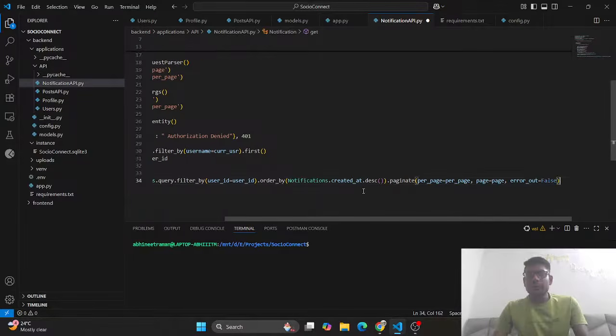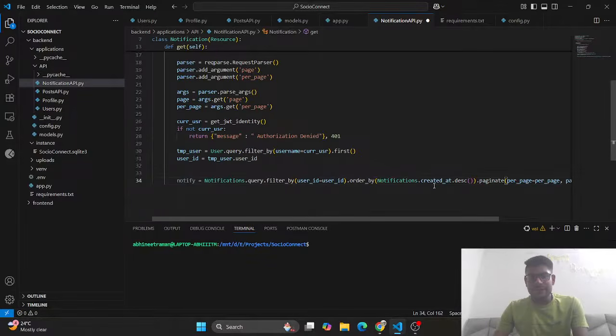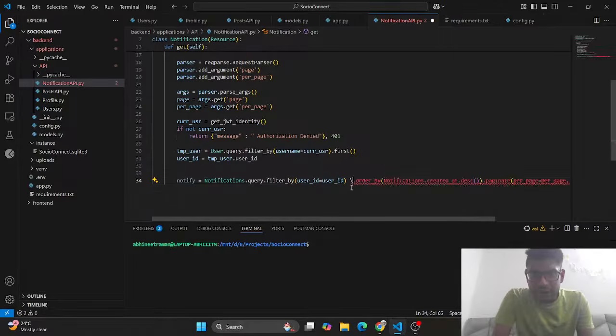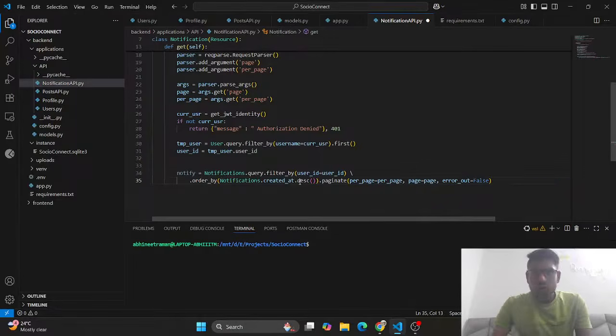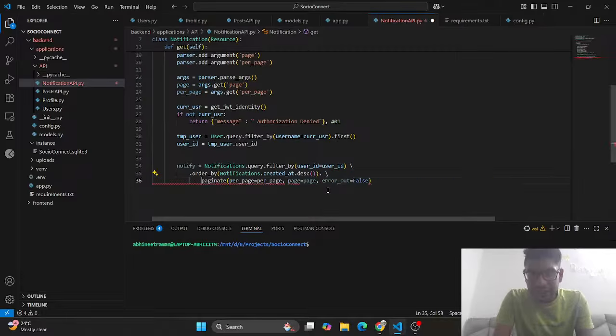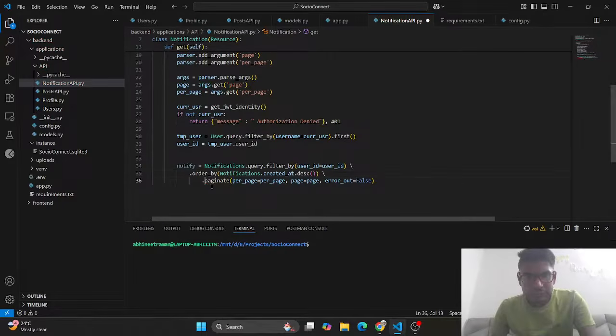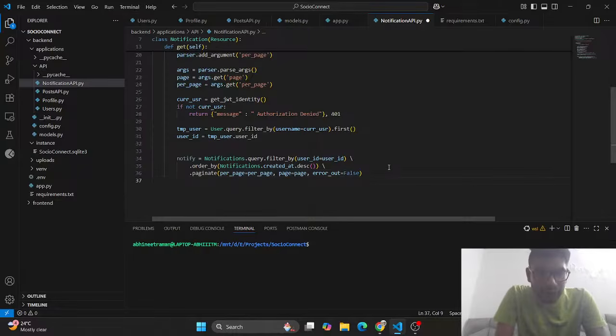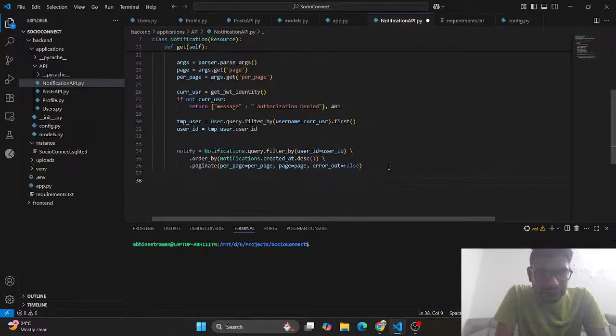You cannot read this much on one line, so what we can do is format it this way. It does help in readability. All right, so now you can send this notify data.